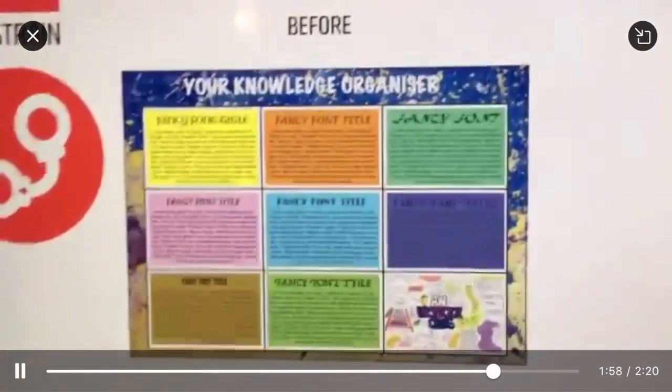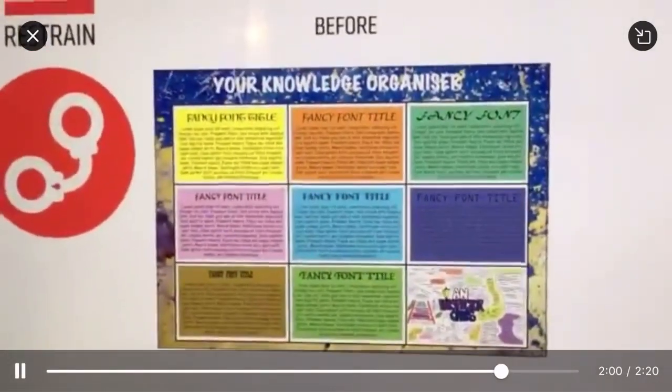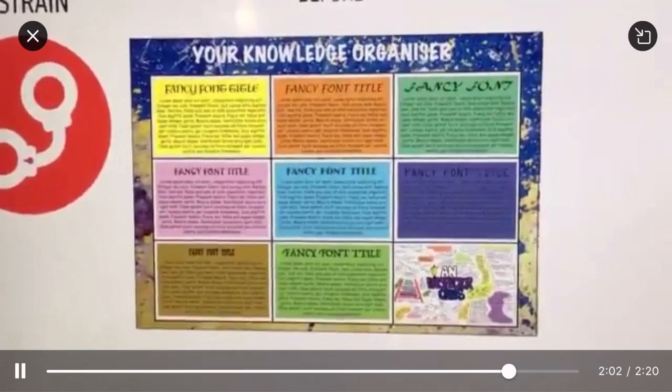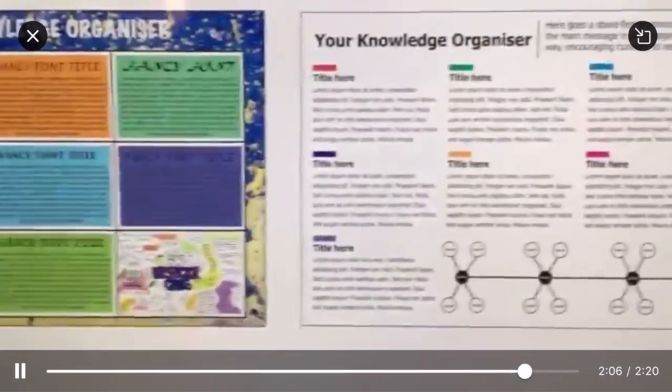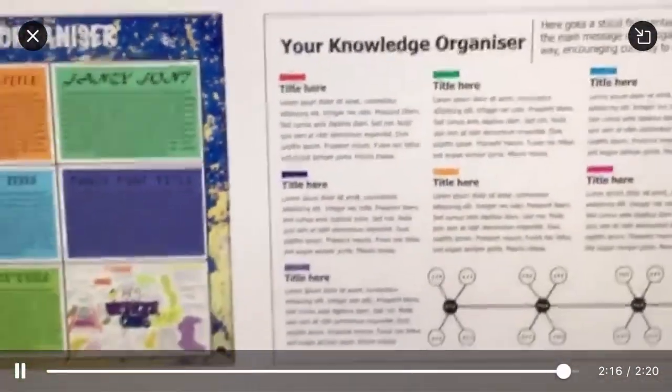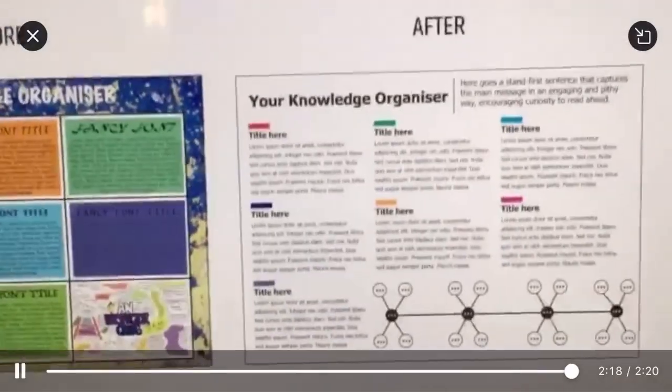And lastly, I've taken this from Twitter, typical sort of offering from a teacher. I do apologise, I'm going to be rather cruel about it. It's absolutely awful. Here's what I consider to be a far more effective alternative. No coloured background, don't put text on colour like that, just don't do it. If you want colour coding, a little graphic mark like that, alignment, space, and there you go.